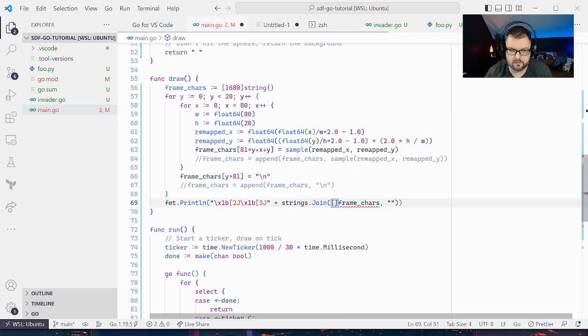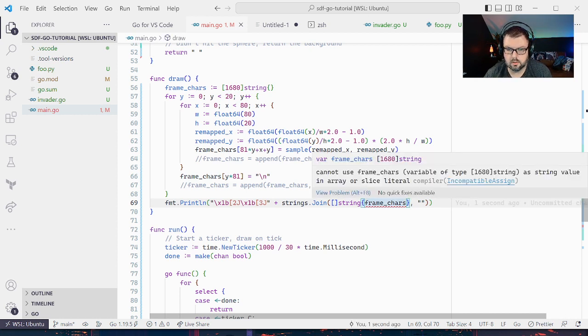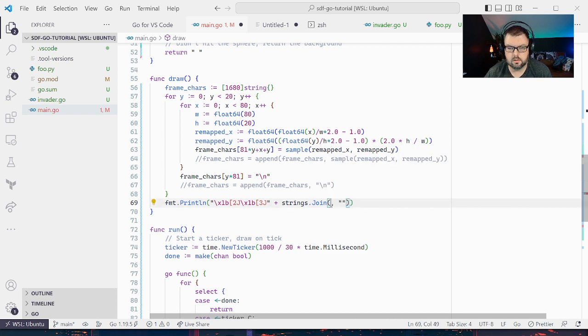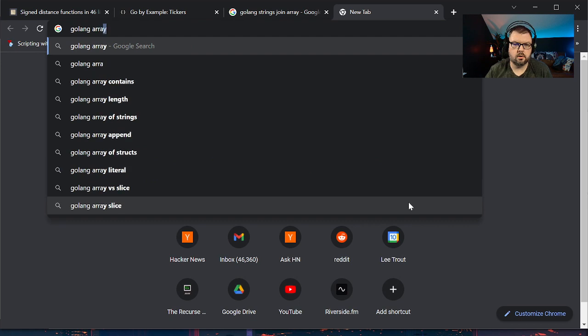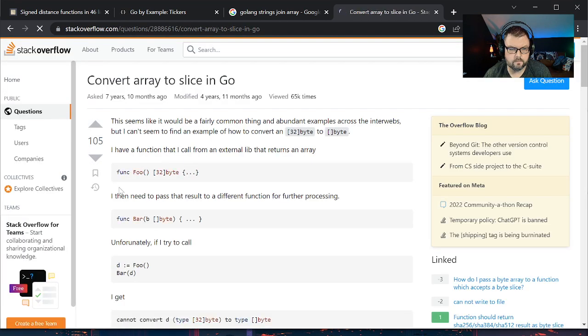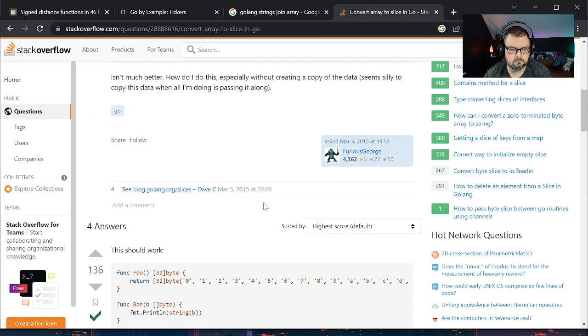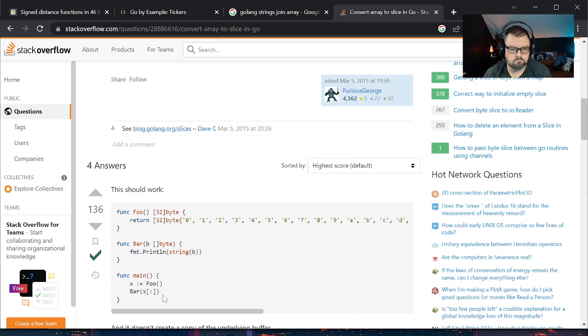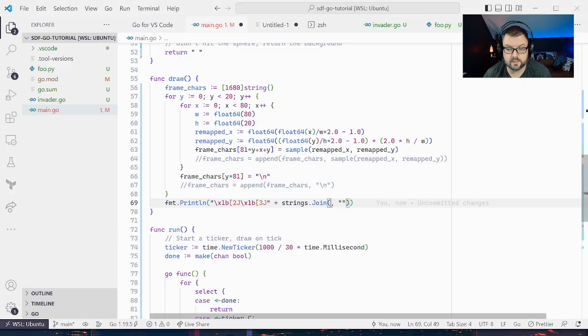This seems kind of ridiculous though. You just slice the array. It's handy. Okay, makes sense.